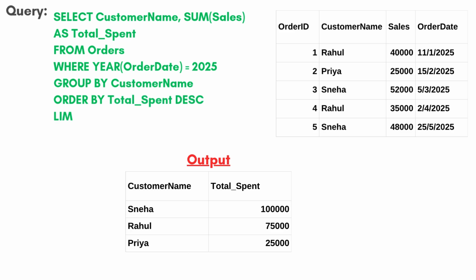This query groups sales by customer, orders them by the total amount spent in descending order, and shows only the top 3 results using limit. So our output will clearly be Sneha, Rahul and Priya. So here we grouped sales by customer, sorted them in descending order using order by, and displayed only the top 3 results with limit 3.